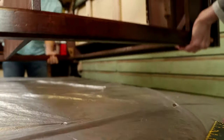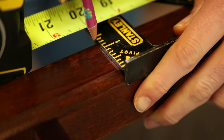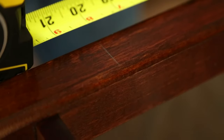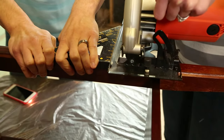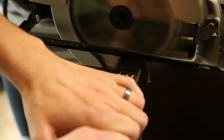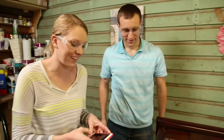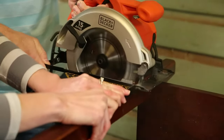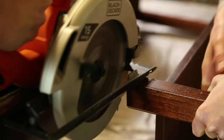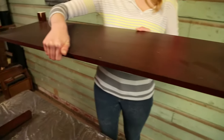The height of your bench is totally up to you. Ours is going to be 20 inches before adding the cushion, so we're measuring and marking each leg at 20 inches from the top. Next, let's shorten the legs. It's important that all feet are flat, so use a tool that will guide your saw straight. We're using a speed square. And what we're left with is this — we won't be needing that extra piece for this project, but maybe another one.